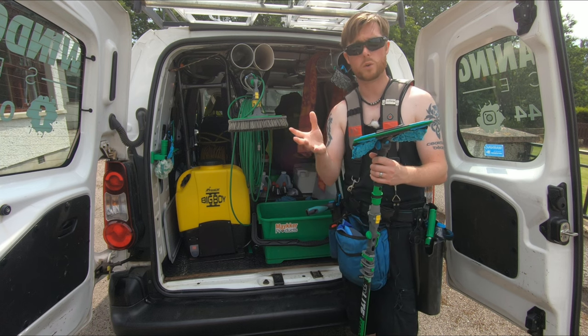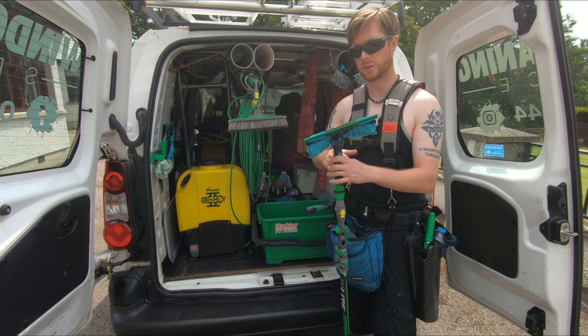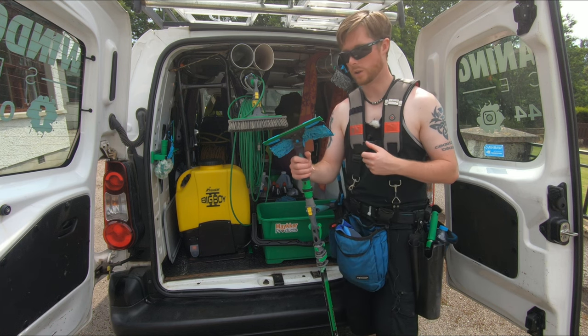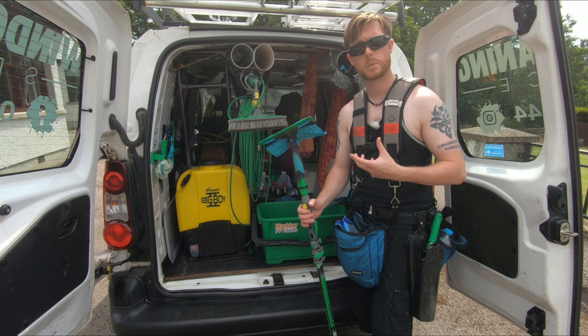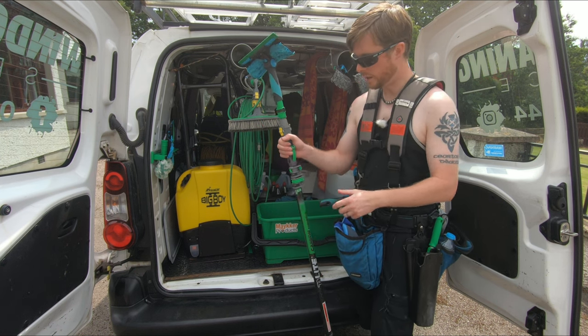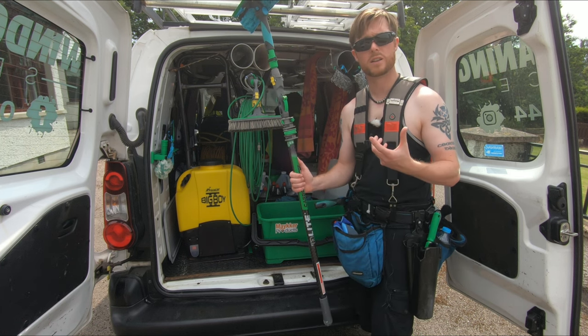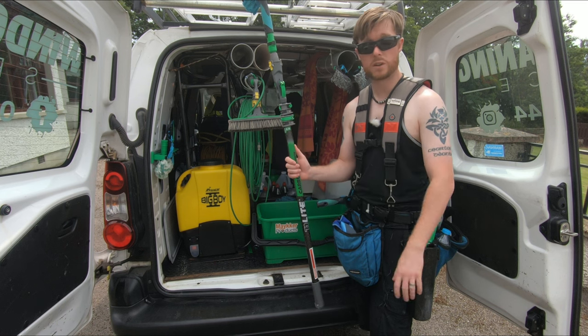Otherwise, if you've got two of you or more, you could get one doing the frames and one person doing the glass. I've seen some people doing that. Whatever works for you. But if you want to try a different pole, maybe you've had a gardener pole or a phantom pole or something else, and you want to try something a little bit different, different shape and different feel entirely to a lot of other poles, then give the Unger Nlite a try.